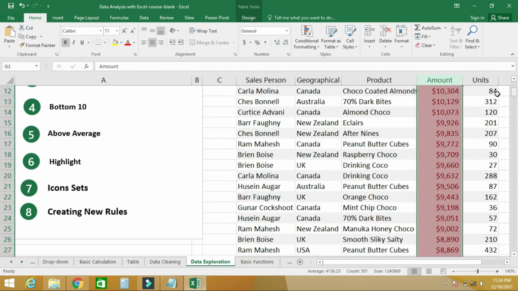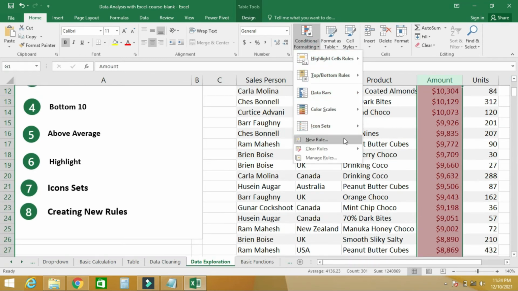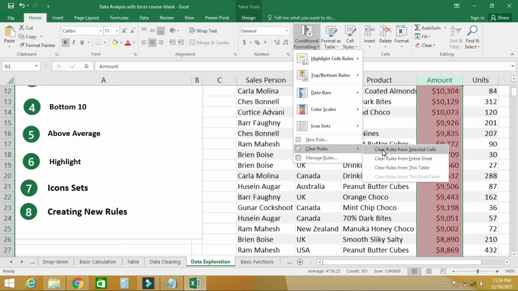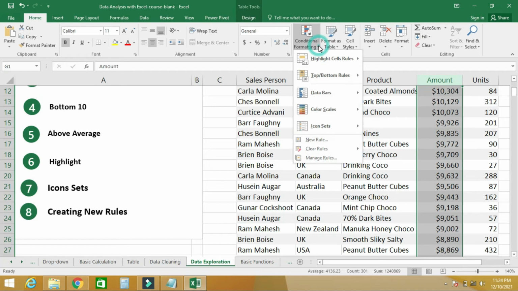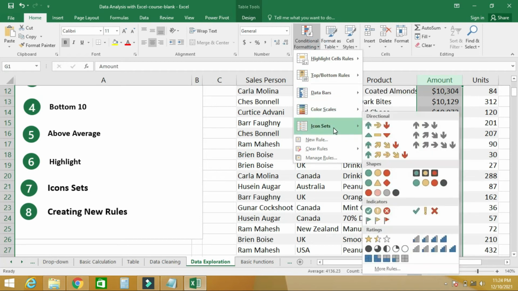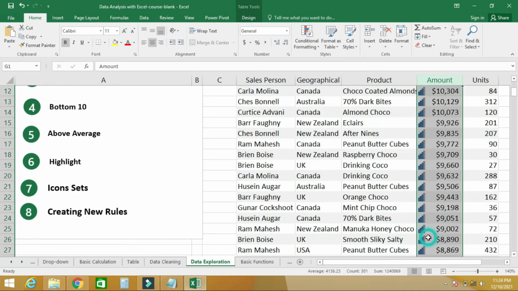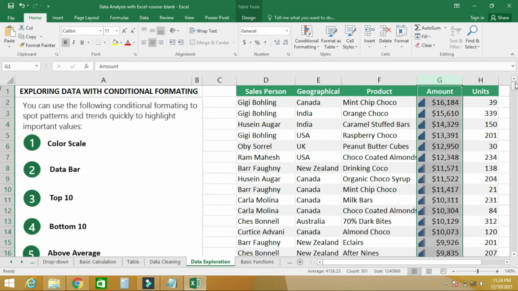Let's look at how to use icons to also look for trends in our data. Once the amount is selected, you can come to icons. There are a series of icon sets that you can use. My favorite is the signal icon. When you choose the signal icon, when it fills to the brim, or is full, it means the amount is high.